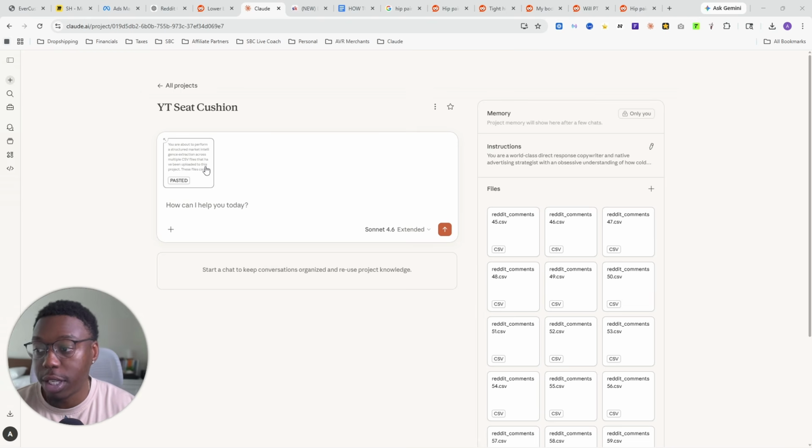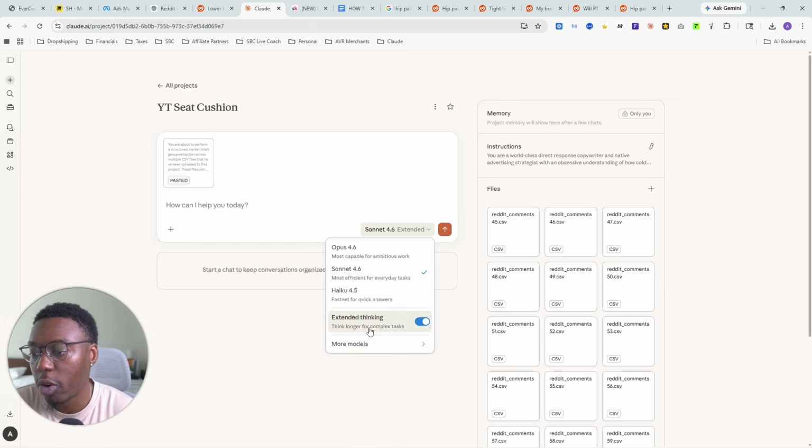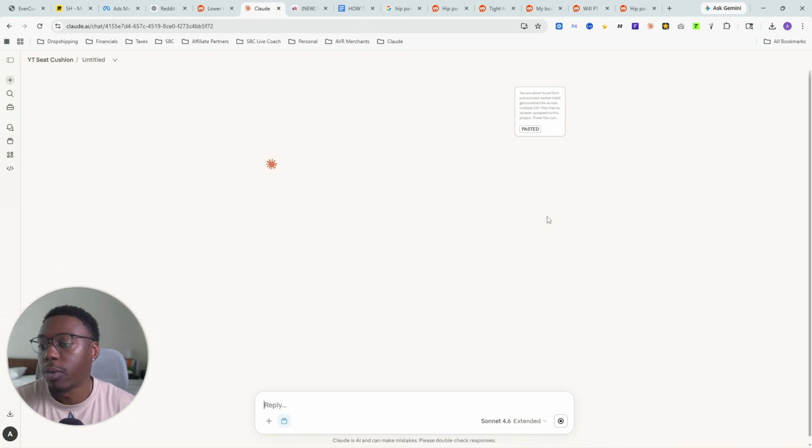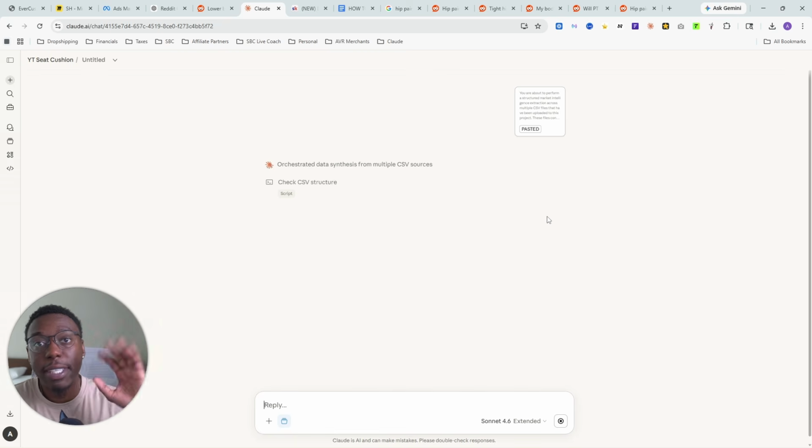So we're going to literally just copy that in, paste it in, and then the Sonnet or Opus, whatever model you use, doesn't really matter. Just make sure extended thinking is on. For this, I'm going to use Sonnet 4.6. And then in Claude, we're just going to enter and let this do its thing. So what you're going to see in a moment is we're going to develop 5 tension points. Some would look at this and say maybe these are mass desires. Not necessarily.